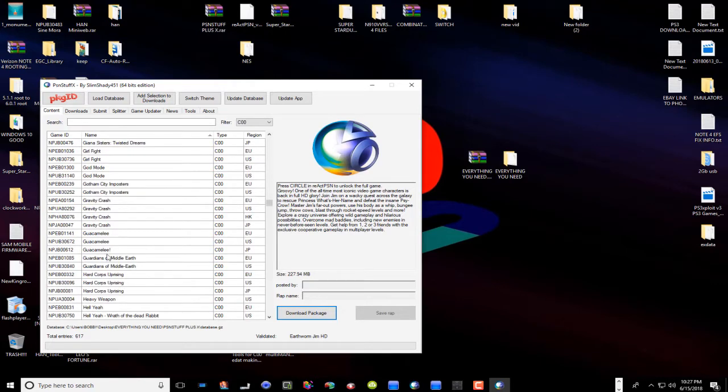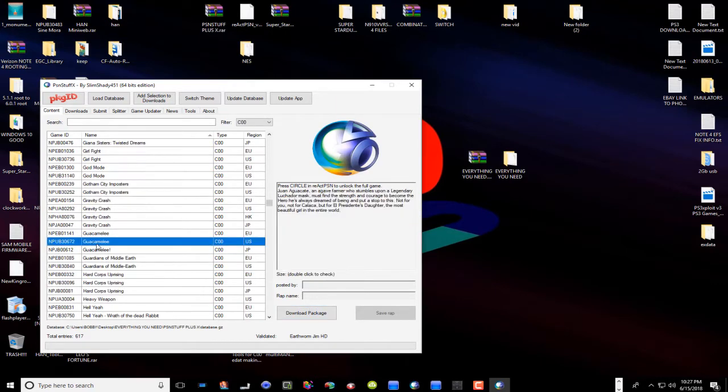Let's see. Right here, this game right here. I'm not exactly sure how to pronounce this. I keep wanting to say guacamole, but I don't think it's called that. But anyway, I'm going to go ahead and download this one. I've seen this on YouTube just this morning, and guys, it looks really fun. I haven't even played it yet, so I'm going to download it also. And this right here will also take a little longer than Earthworm Jim because it's a bigger file, of course. So I'll see you guys in a minute.